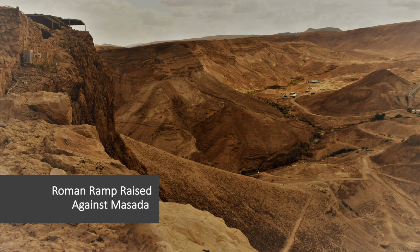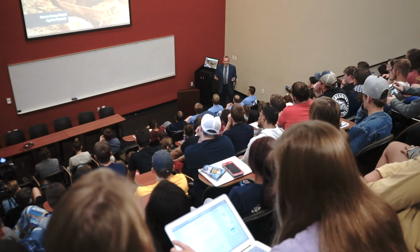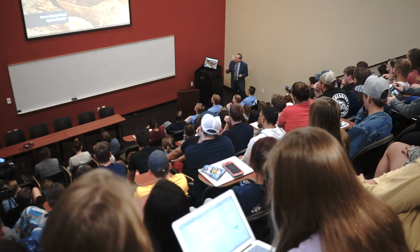This right here is a ramp. When you see movies and people are attacking cities, usually you just see fighting. You don't see things like this. But what the Romans would do, if you couldn't take a city, and you'll see one other ramp in this series of slides, is they would build a ramp up against the city. And you wonder, how in the world can you build a ramp with the defenders of the city there? Well, they would go and have all the local inhabitants volunteer.